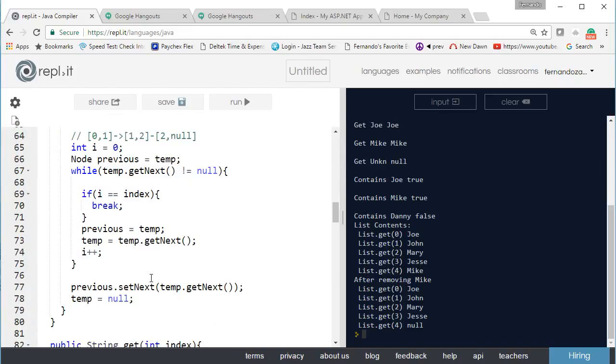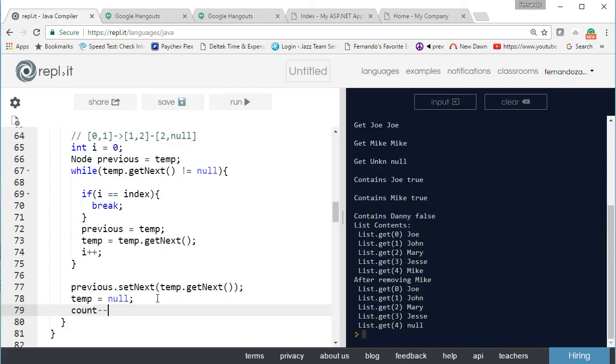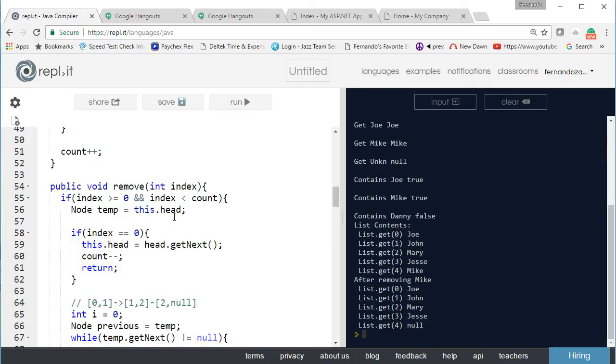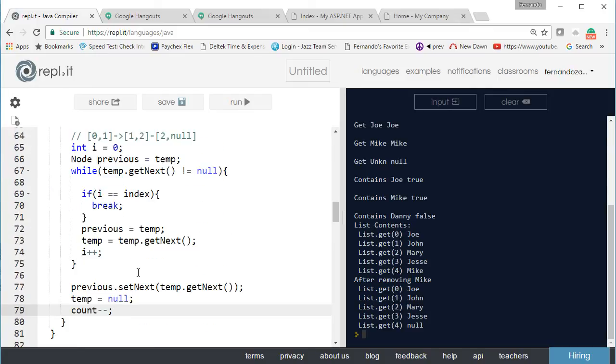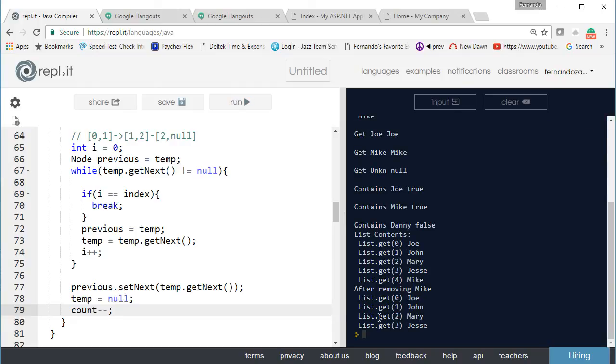And then down here, if we get all the way down here, we decrement the count. We know we should be removing something anytime the index is within bounds, so we know we removed something. So let's run it again. And now it gives us the right number, so we're removing from there.